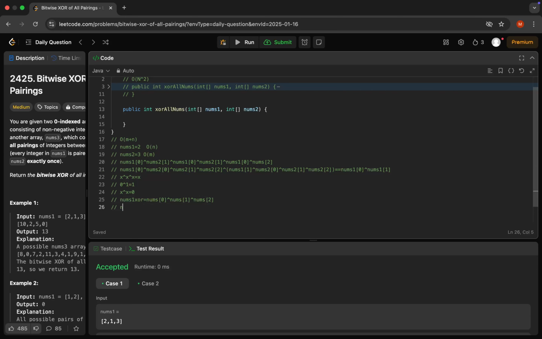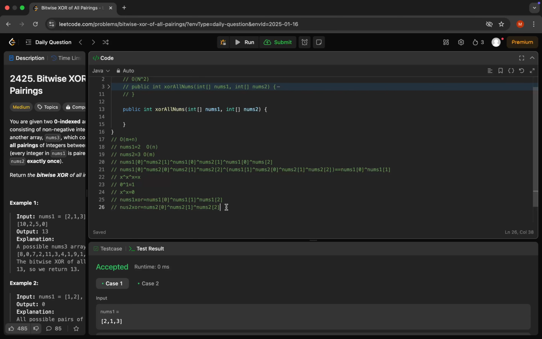And nums2 XOR also, which is the same as this, like the last one here. So we will figure it out for it also, nums2.